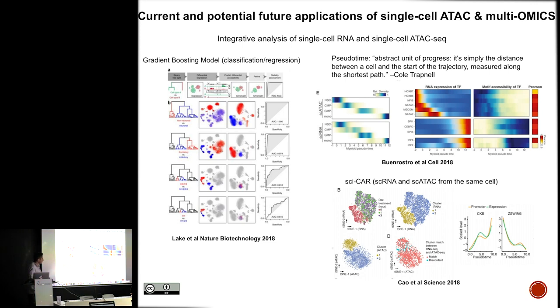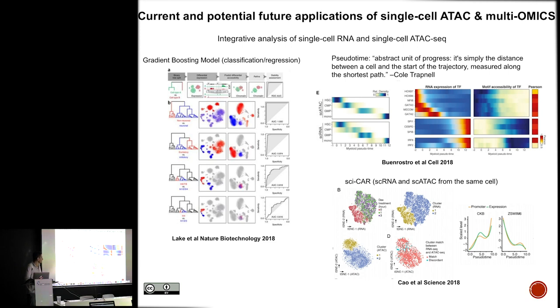The analysis in this paper was very minimal in the integrative aspect, and I think that there's still a lot to be done in how to actually navigate this paradigm, right? So you have single-cell ATAC-seq and RNA-seq from different publications maybe, and then how do you integrate? And then also, how do you integrate from the same cell? And can those methods be applied for the same kinds of analyses? Here they show a very simple example where they, again, use pseudotime. They look at the promoter accessibility and then the RNA expression, and they can see that it matches quite nicely, both positively and inversely. And so, like I said, there's still really a lot to be done in asking integrative questions for this. Any questions?